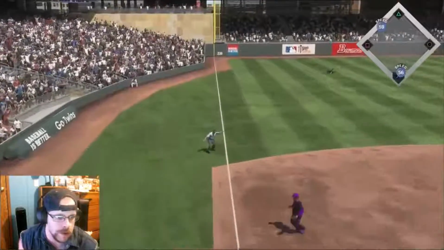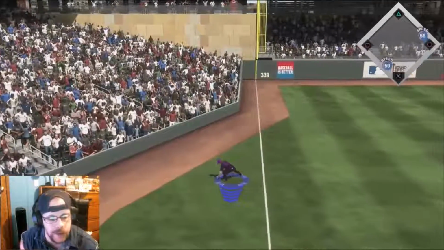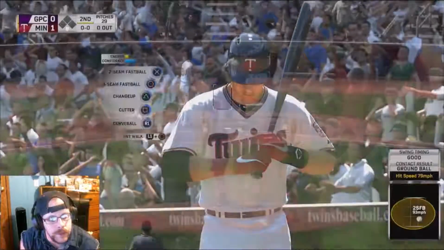Hit down the third baseline. Are you kidding me? It's a fair ball as this one gets by him at third. And the runner scores as the Twins grab the early 1-0 lead. And he will pull into second with an RBI double.